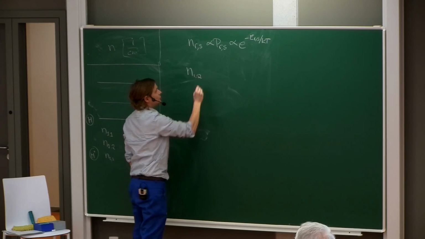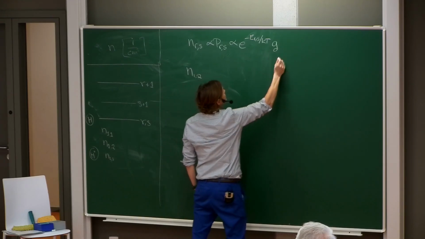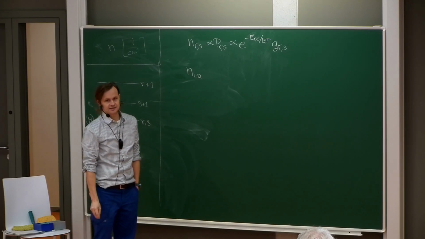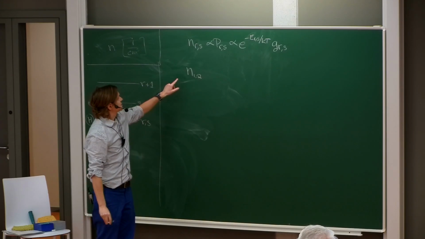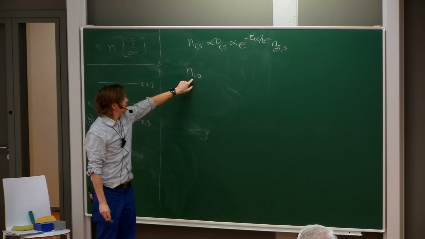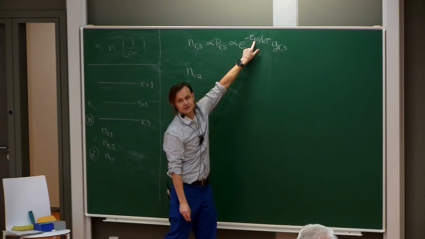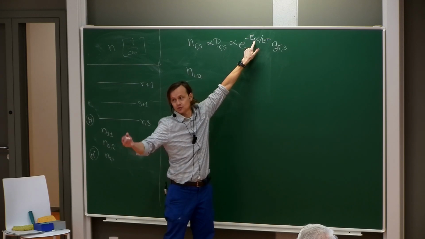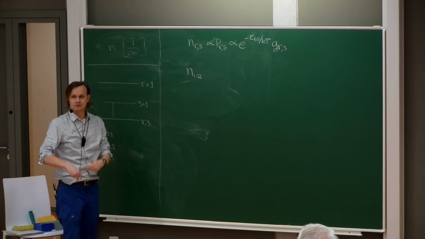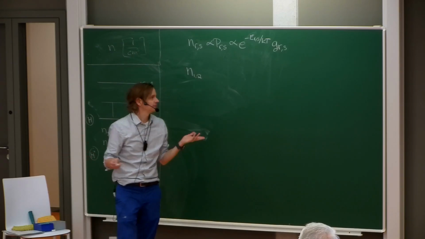Okay? So let's just apply this, and then we can see what is now the N12. We have a proportionality here, and I forgot that it's of course also the degeneracy GRS of this. My apologies for that. Okay? So N12 then is going to be proportional to the excitation energy of that. If that is hydrogen, for example, we know that's 10.2 electron volts. The difference between this and this state in hydrogen corresponds to a photon of 1216 angstrom. The Lyman alpha transition, we know that by heart now.